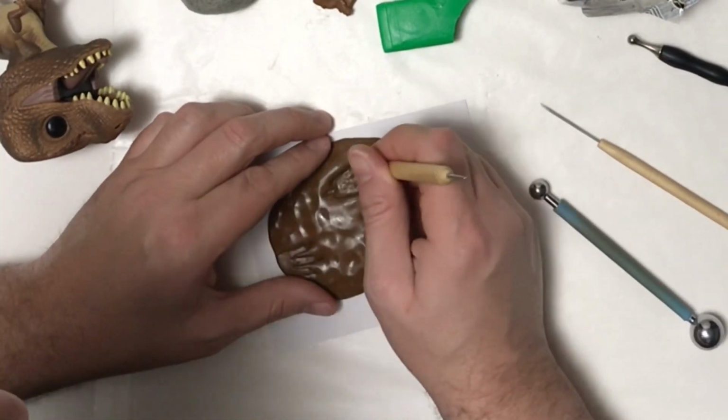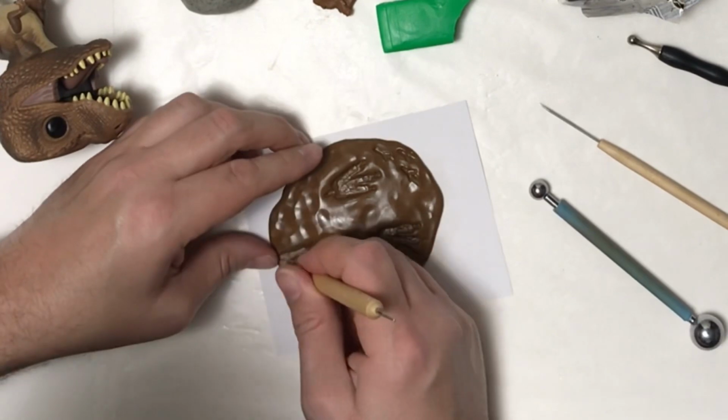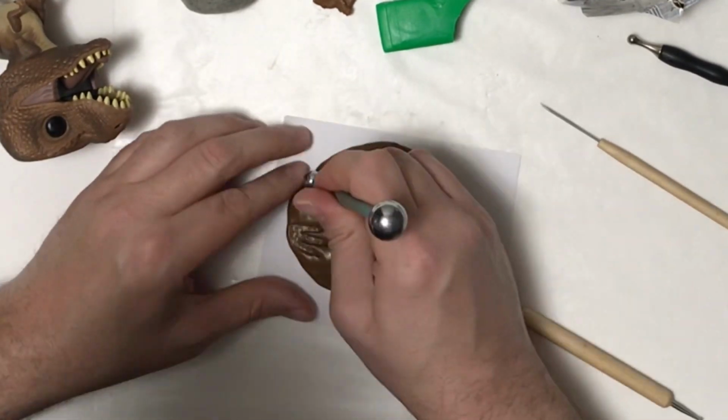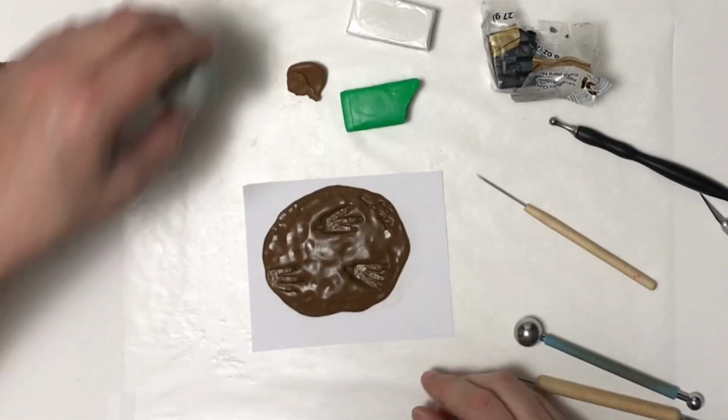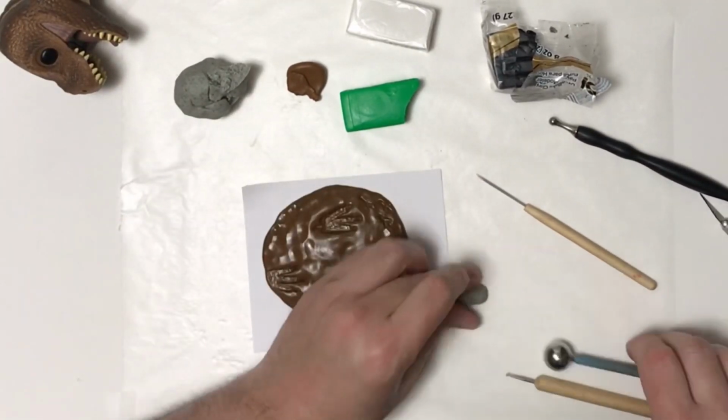And then I'm going in and adding some texture to those footprints because the Funko Pop's feet are pretty flat. So I want it to have some texture, like it would have from the foot stepping there.